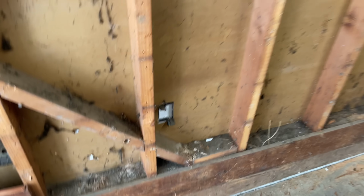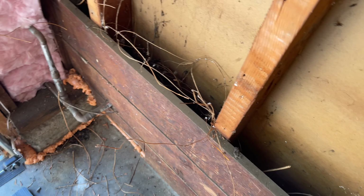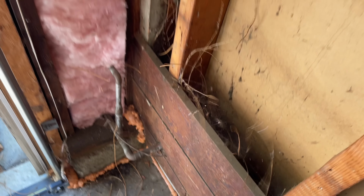So now that things are open and exposed, you can see 80 plus years of buildup and garbage in here. I kept seeing these and thinking they were wires, but nope, just hardy plants that grew up from underneath the foundation. I'm very curious to see what's on the bottom row here. It was not pretty whatsoever, but by the time I finished, I felt like I left it in a better place than I found it, and I didn't even end up hanging the bikes on this wall.